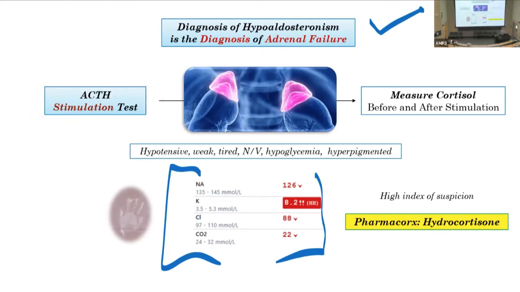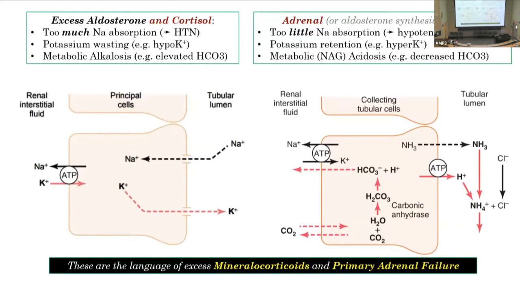So the ACTH stimulation test is an easy test. You can do this in the ambulatory setting. You don't need to be an endocrinologist to do this. You have a patient you're suspicious of. They come in, you get a cortisol level at baseline, I give ACTH, and an hour later I measure a cortisol. The cortisol level should go up. If it doesn't go up, you've got adrenal failure, and then you just have to figure out why the adrenal gland has failed. And then ultimately, treatment in that instance is just replacement therapy. So that's kind of it. Let's go ahead and apply this stuff now to some questions.